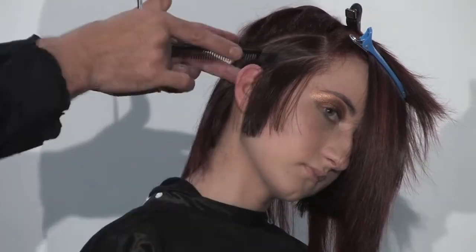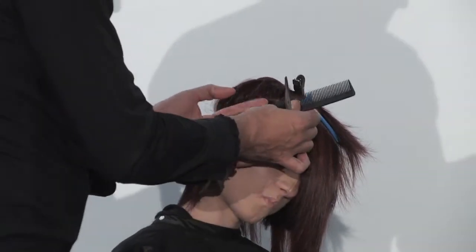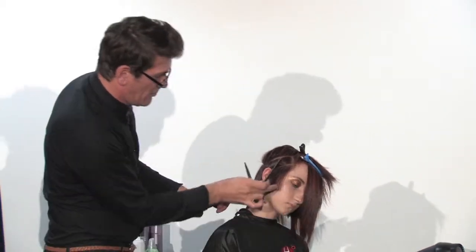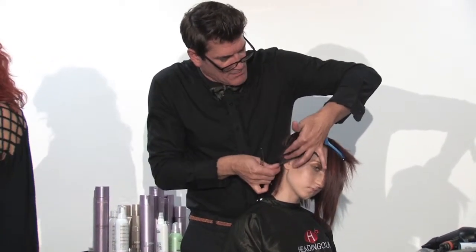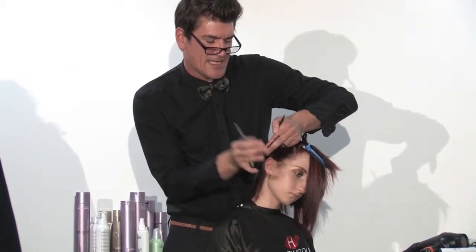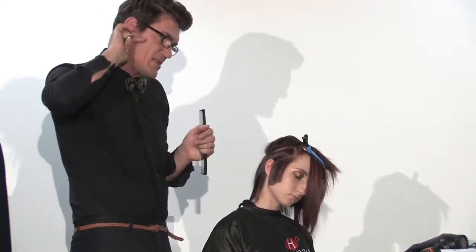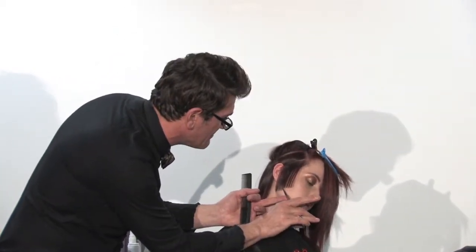When we're working on this sort of sectioning pattern, we really need to work very cleanly and very finely. When you're elevating, you can do a blunt haircut and just drop it to make sure that your flow line is really nice. Once we've done that area, I tend to move to the back of my haircut and very softly just break it up. It's a sort of jaggedy point, but not point cutting, because if you lose the point cut, you'll lose the shape. We want it to be really soft and really blended.